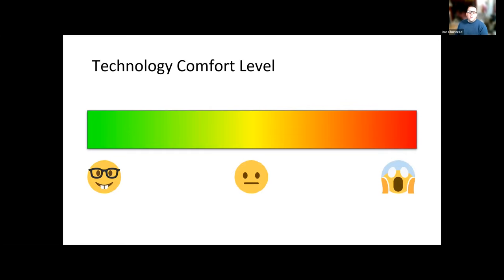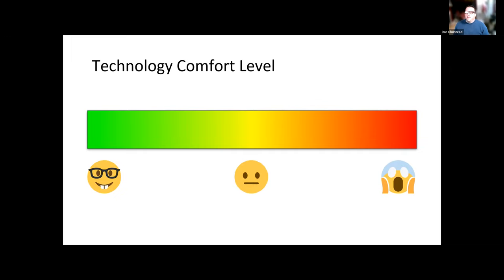So, talking just a moment about technology comfort levels. Obviously, if somebody were to approach me with a question about NUA or the new platform or how something works in their code, I would probably be this little emoji on the left-hand side who's really happy and, yeah, that's no problem at all. But even me, if we step outside a platform or a certain technology or a device that we're used to, that comfort level can change.